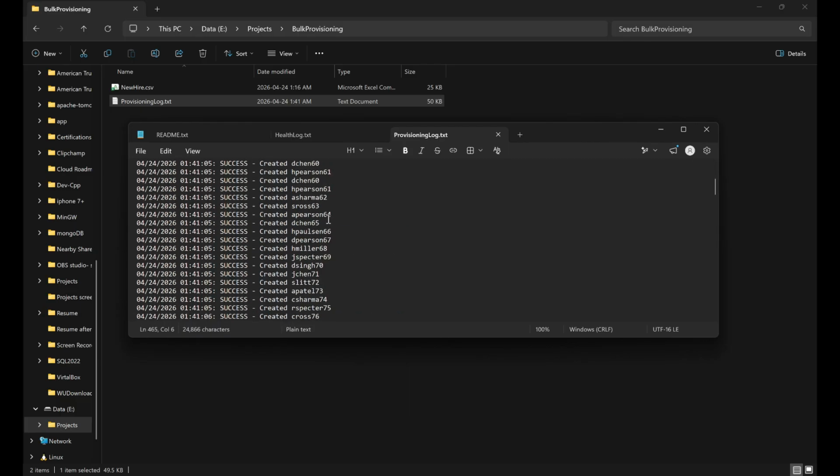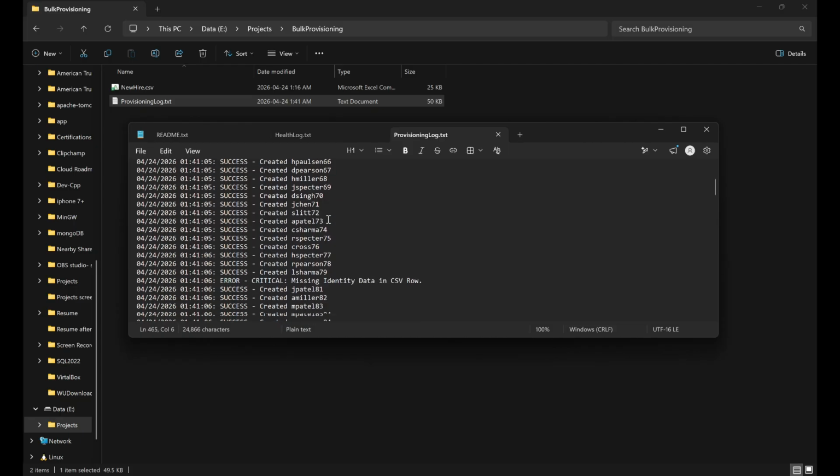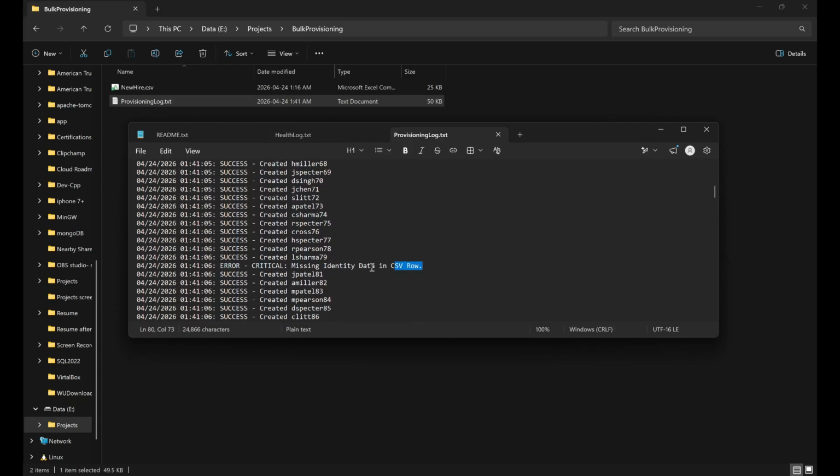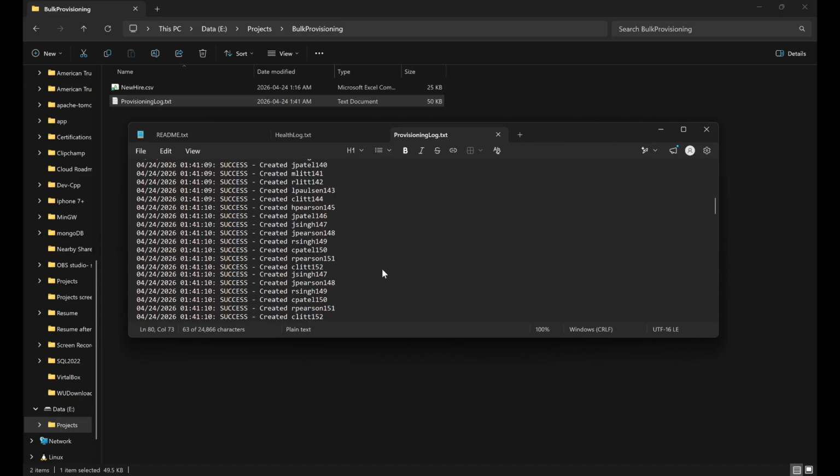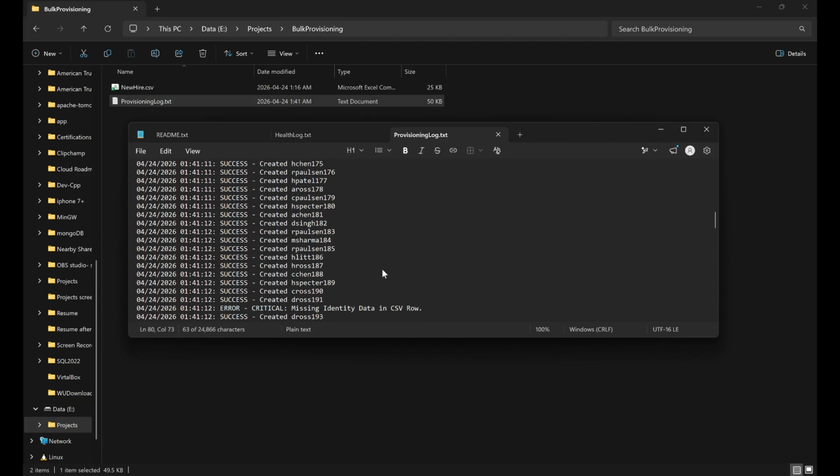As we can see, it recorded the critical missing identity data in CSV row. It recorded all the bad data. So this log file will be useful to the admin for any future reference, as it saves all the data inside.